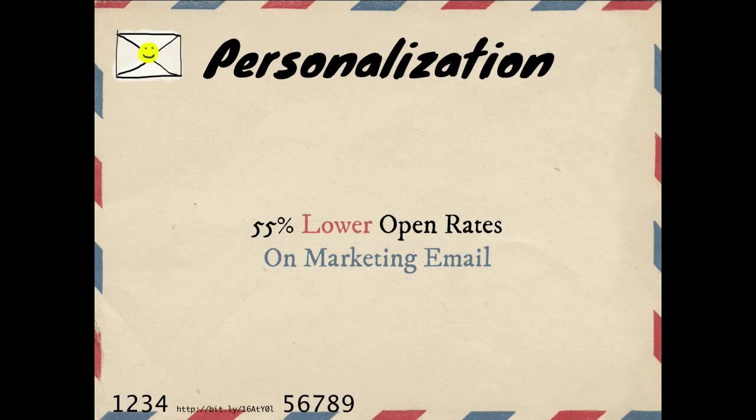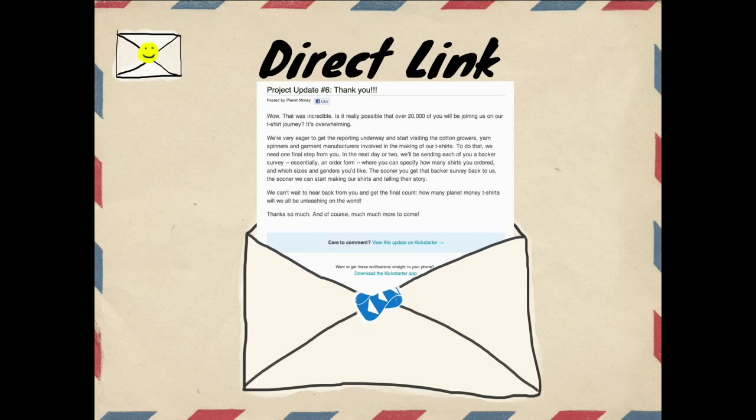The next thing that you want in an email is a direct link. If you're sending somebody an email to tell them about something that happened, an action, an activity, a notification, link them to that notification in your app, in your website, whatever. You can see right here it says care to comment, click here, big blue button, right? Get the person to the action the email's telling them about. Don't just bring them to the front page of your website, or don't just open your app. Do something more. Bring them exactly there.